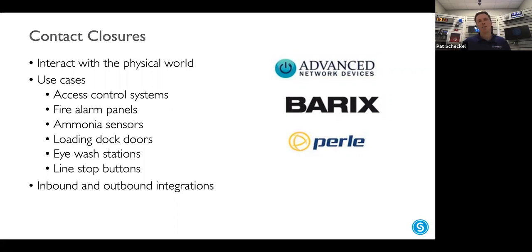You have a contact closure gateway attached to the ammonia sensor, which sends an inbound trigger to InformaCast, and we send out an alert and let people know exactly which area is affected, and then people know to stay away from that area. So that's just one use case. There are a number of others there. Probably the most common solution that we see is with access control systems, and that tends to be on the outbound side of InformaCast, meaning there's an alert that happens, and people want to lock any doors that aren't already locked. So, in a school lockdown situation, it's a real common scenario. So it just depends on what your use case is, but it's a real easy way to tie into the physical world.